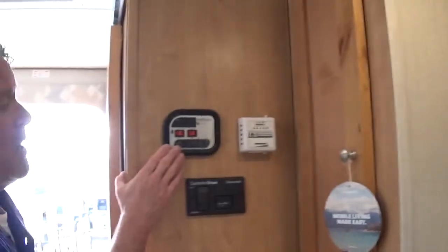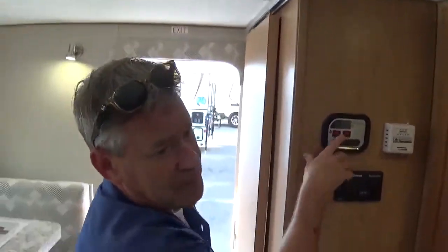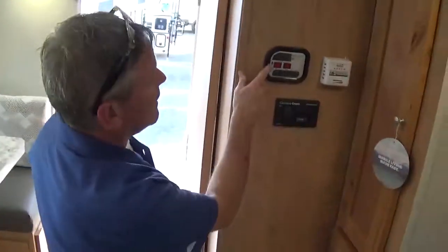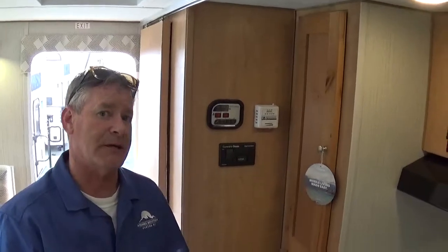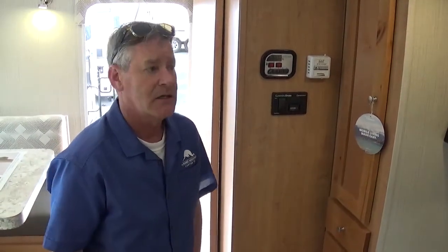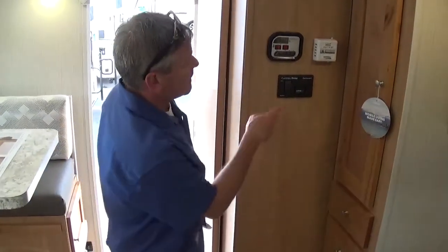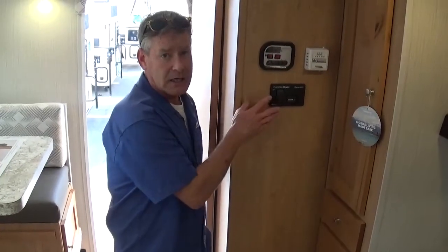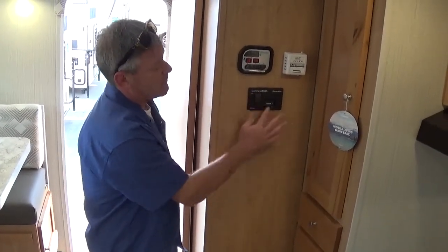So our monitor panel — this is our pump, the 12-volt pump that pumps out of the fresh tank. And this is our direct spark ignition on our water heater. Our water heater is LP only. We're not going off 12-volt because we figured our Polar Series are going to go pretty high up into the woods off the beaten path — typically you're not going to be plugged in anyway. We do have the gen on this one, and we're leaving it up to our dealers to order them however they want. We've got our generator station right here: prime, start, stop with the hour meter.